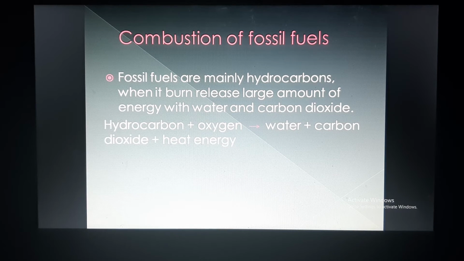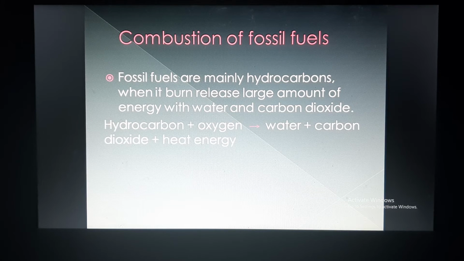If these fossil fuels react with oxygen, the products formed are water, carbon dioxide and heat energy. And we know that the fossil fuels are mainly hydrocarbons. So we can write the equation as hydrocarbon plus oxygen gives water, carbon dioxide and heat energy. But after combustion we cannot see water and carbon dioxide. Why? Because the water is forming in the form of water vapor, so it will escape into the atmosphere.